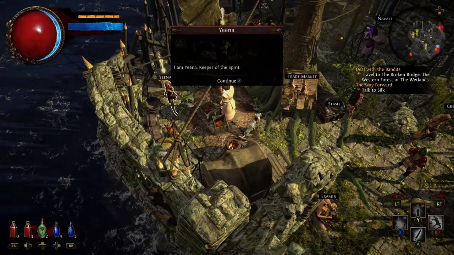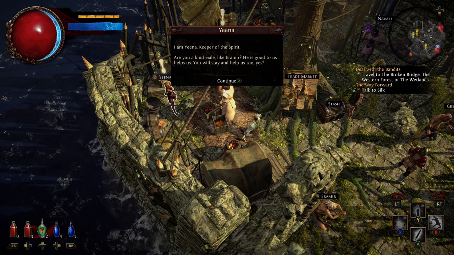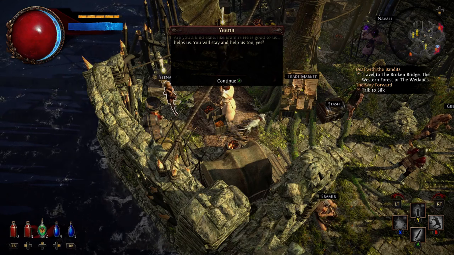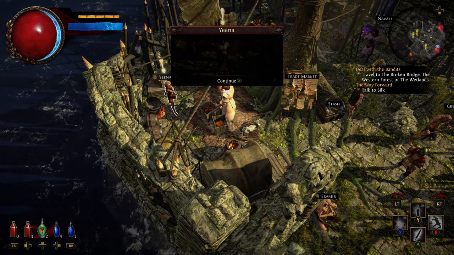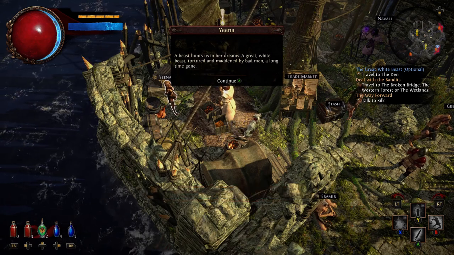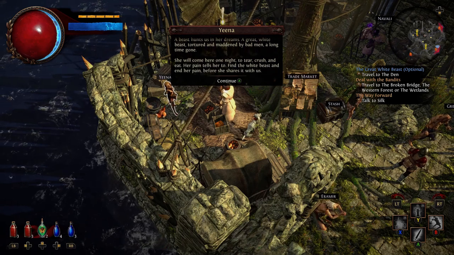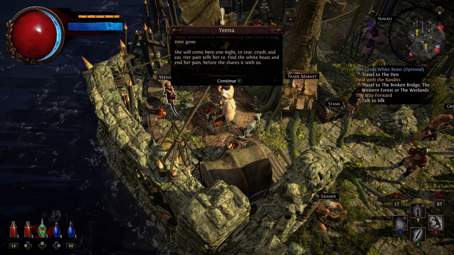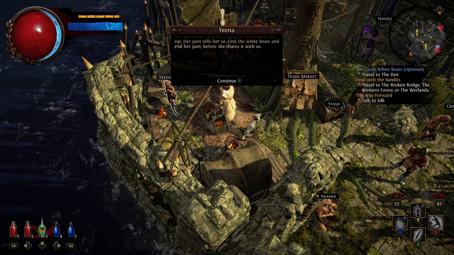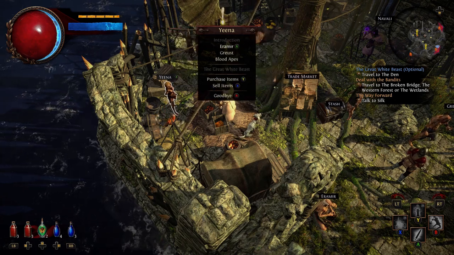Yeena! I am Yeena, keeper of the spirit. Are you a kind exile, like Eramir? He is good to us, helps us. You will stay and help us too. A beast hunts us in her dreams, a great white beast, tortured and maddened by bad men. A long time gone. She will come here one night to tear, crush, and eat. Her pain tells her to. Find the white beast and end her pain before she shares it with us.